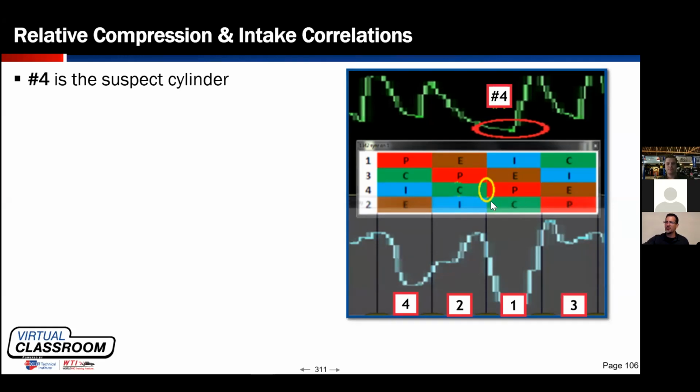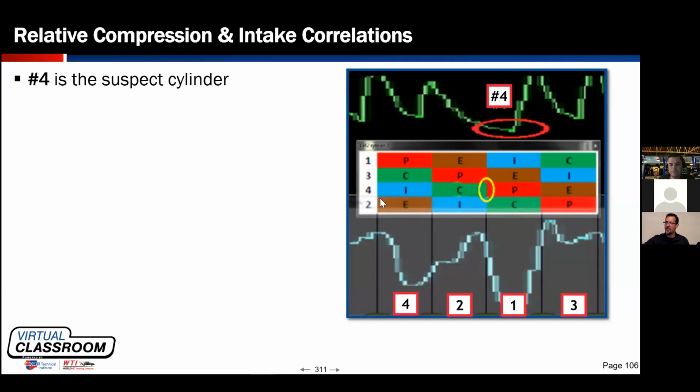What is number 4 doing in this area right here? Number 4 is on its power stroke or expansion stroke, right? Well, it's coming down on the power stroke. What are the valves supposed to be doing? The status of the intake and the exhaust valves on the power stroke. They're both supposed to be closed, right?